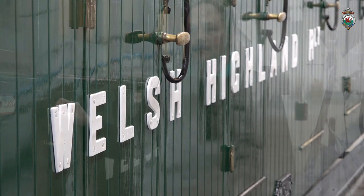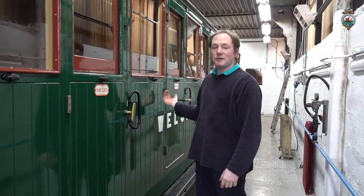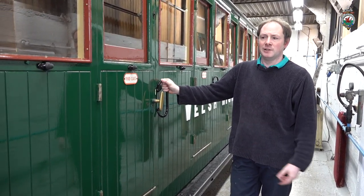So this carriage, obviously, there's a lot of original material still in it. A lot of this framework, barring the new section of course, is some of the original framework from its original construction. And at some point in the early preservation era, the tongue and groove boarding got to such a poor state they just took it off and put standard panels on with mouldings.